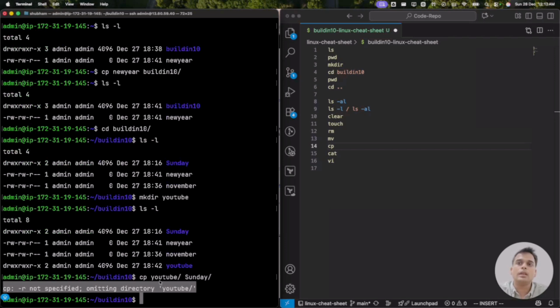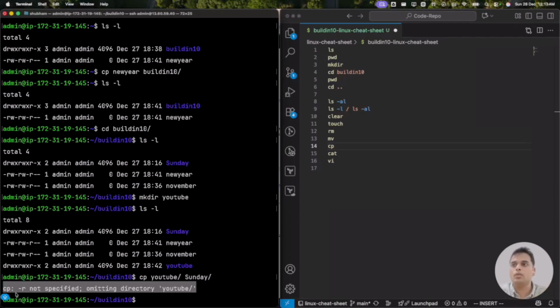Why? Because cp will only copy files. If you want to copy directories explicitly, you have to give a flag or argument -r, which is suggested by your CLI. That is the beauty of CLI. If you are making a mistake, it will tell you how you can correct it, not 100% of the time, but almost 90% of the time it will tell you what you can do for correcting it.